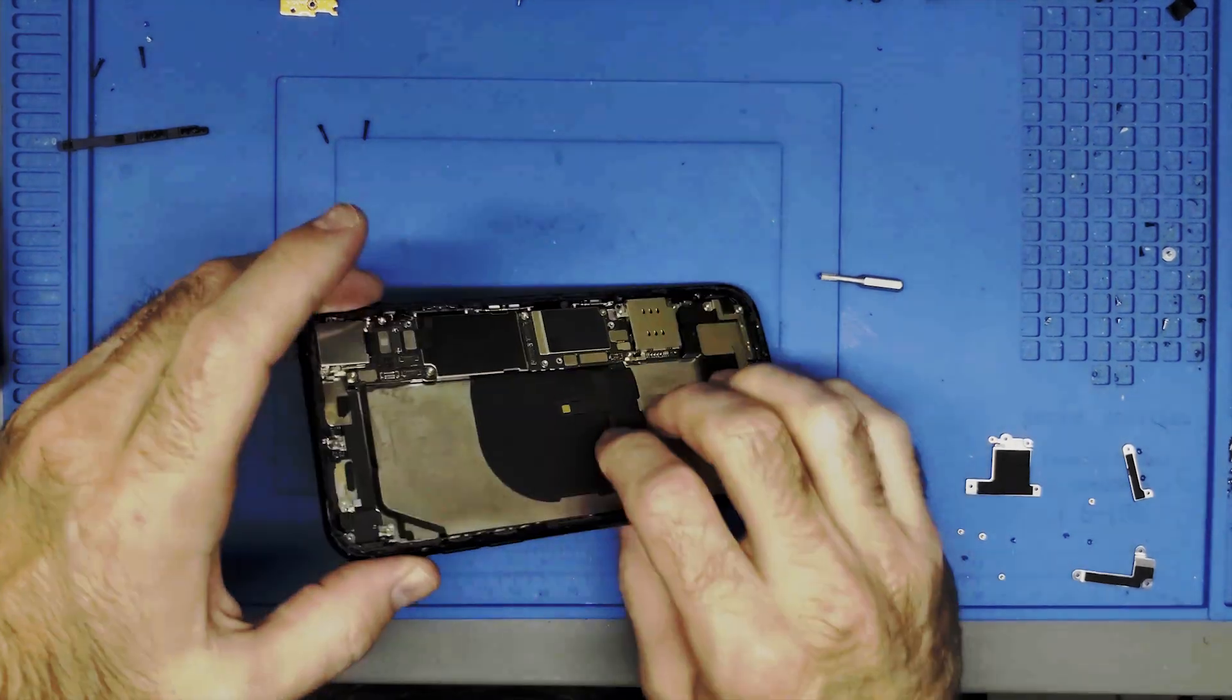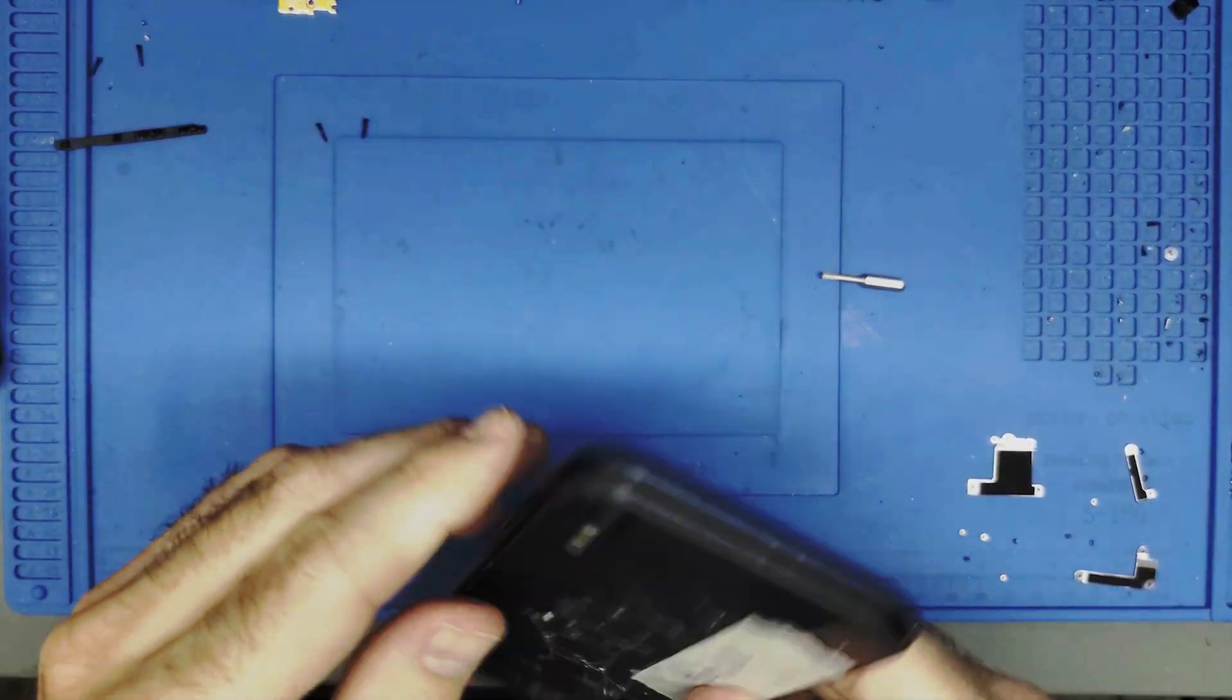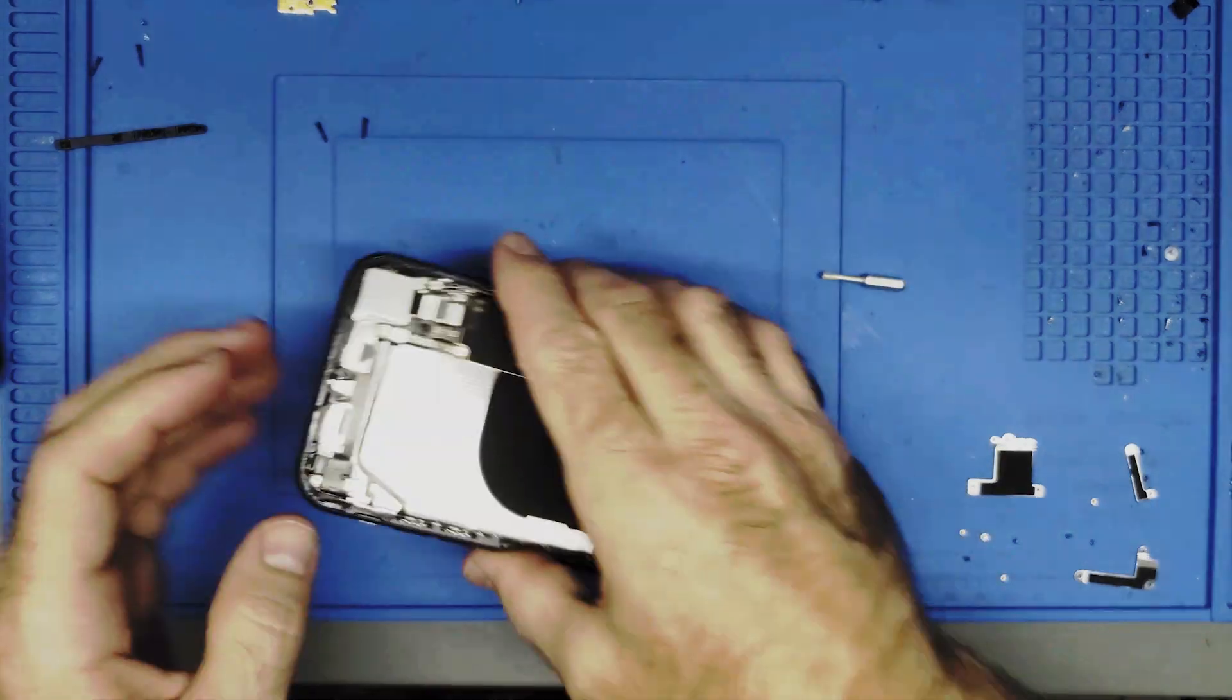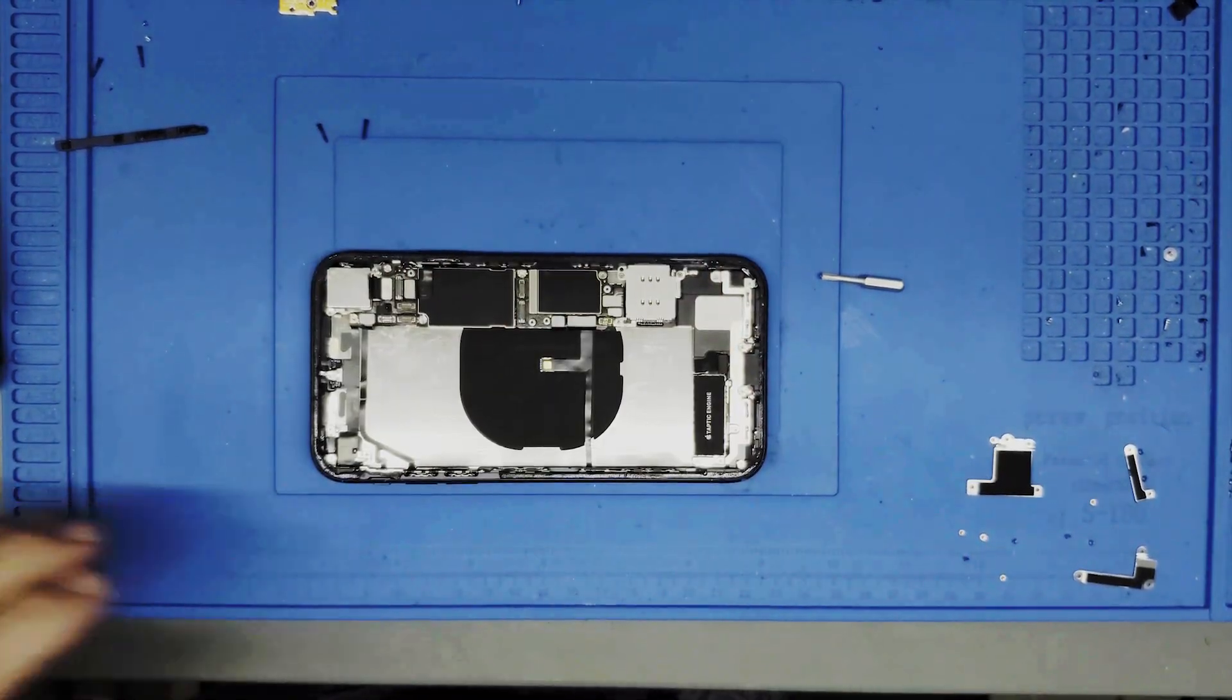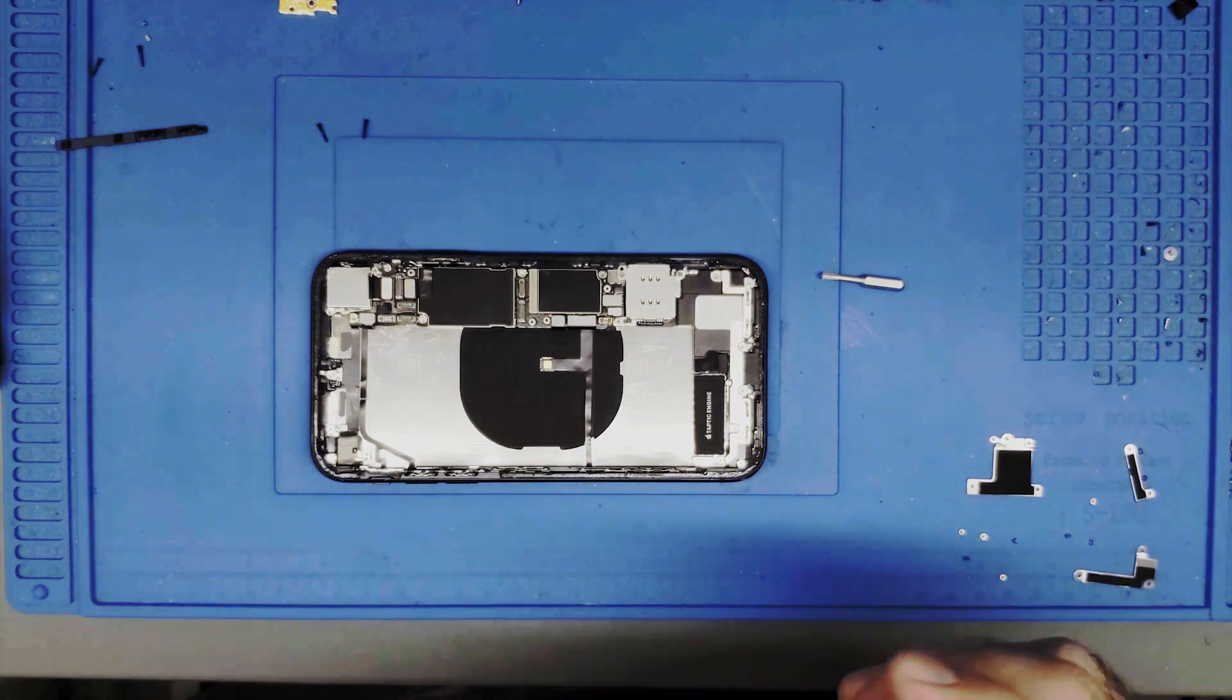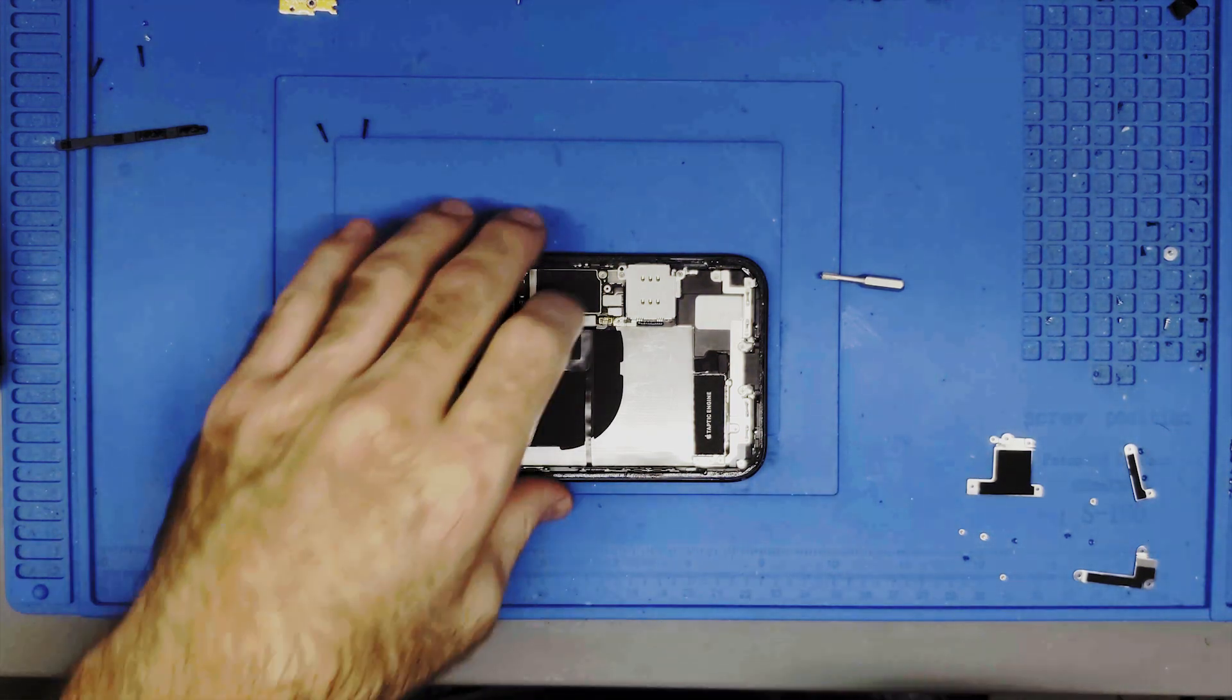Now I may as well put in all these connectors right now just to get them out of the way and it also holds the motherboard in place a little bit better. Power button is replaced. I'm going to have to turn it on to test it. There's some other stuff I got to do. I got to do a back glass replacement for this phone. I'm not going to be recording that but I do still need to test this phone out, so let's do that.